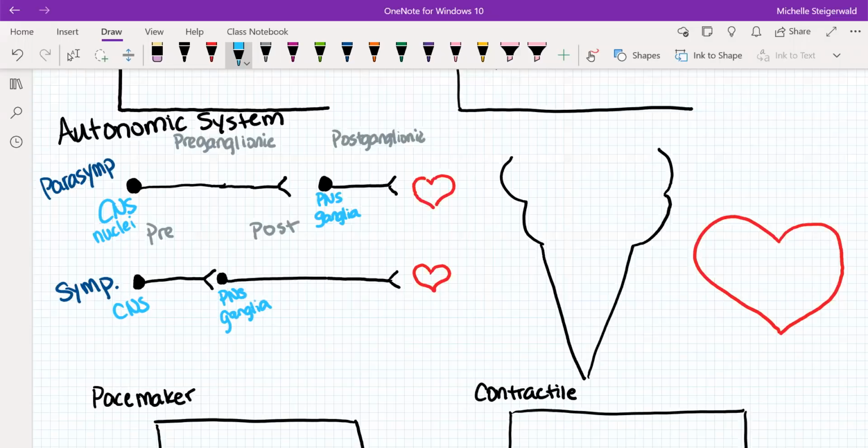You can name these. For the parasympathetic system, the CNS nuclei is going to be in the brainstem, and it's going to be called the motor nucleus of cranial nerve 10. In the sympathetic system, these are going to be in the intermediolateral gray column. Okay, you can also say IML for that instead of intermediolateral.